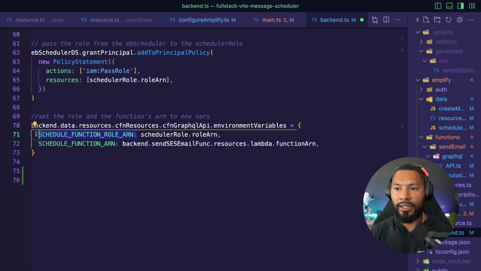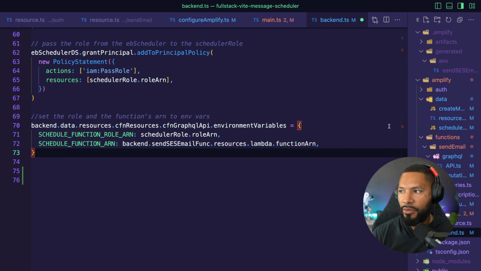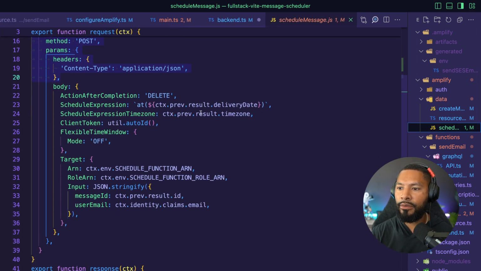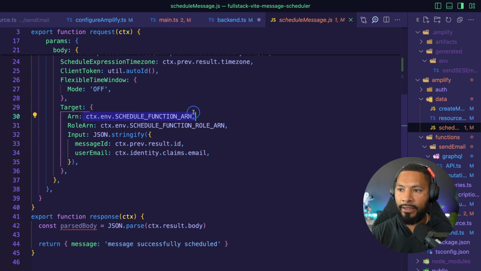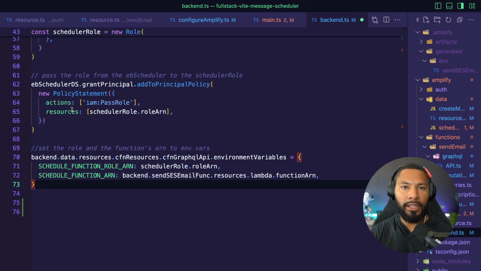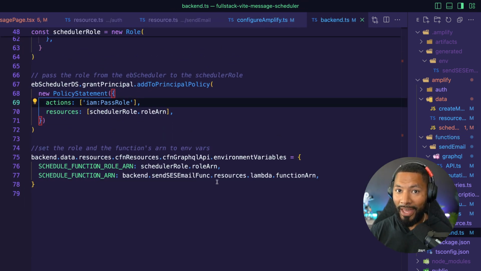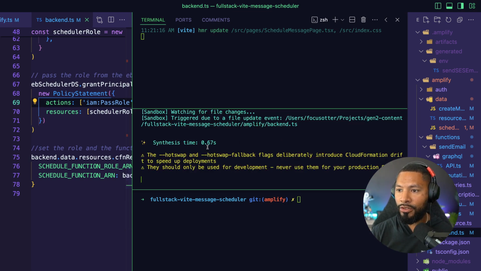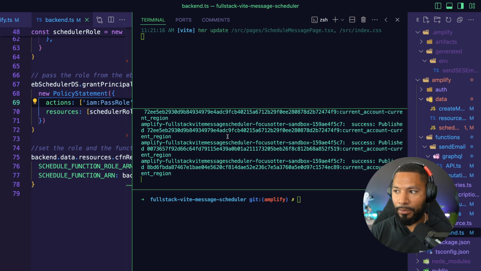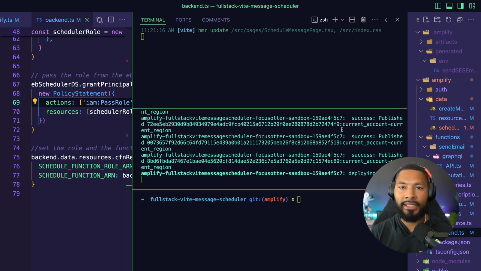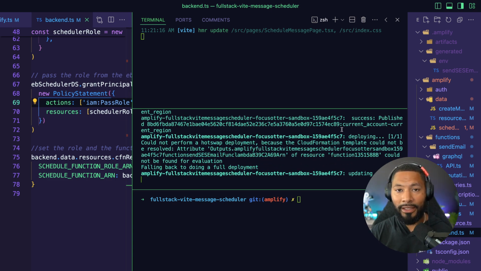Specifically, here is the schedule functions role, and here is the ARN. These are going to be used within our function. We've already seen that inside of here when we get down to our context.env, and then the ARN, and then the functions role. You can pass those, but unless you have that pass role permission on here, it would throw an error. Phew. And with that in place, let's head back over to our terminal. It is trying to synthesize and get everything pushed up. It's looking like everything is successful, meaning I think we're finally in a good spot to finish off the business logic inside of our Lambda function and test this thing out.